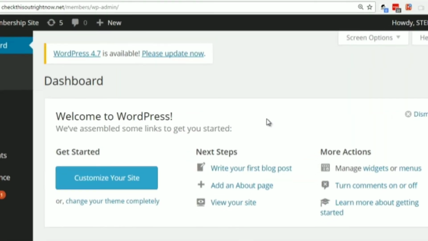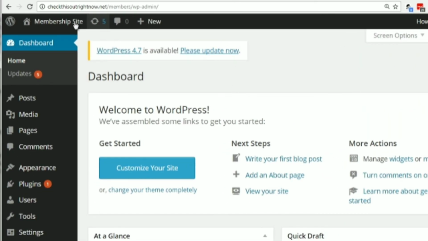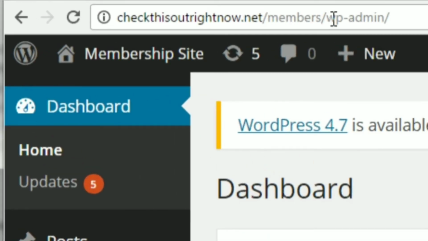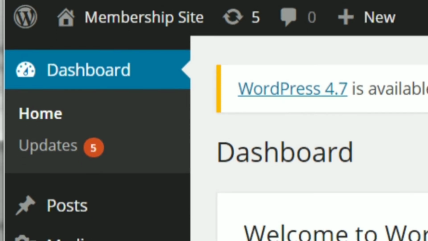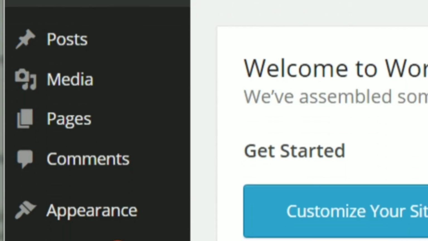Okay, so after I have installed WordPress, literally all you have to do is go to yourdomain.com/wp-admin. Or if you're like me and you install WordPress in a subfolder, it's going to be yourdomain.com/the subfolder name/wp-admin. All right, so now that you have done that, we have logged into the administrative panel, as we can see here. And now all we need to do is simply install the WordPress plugin.